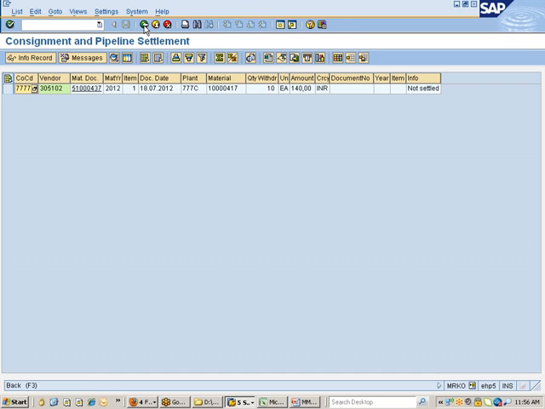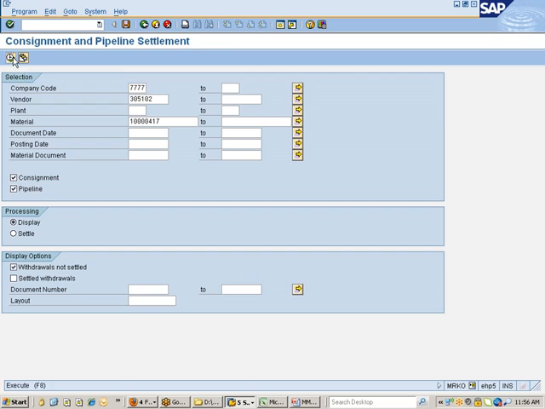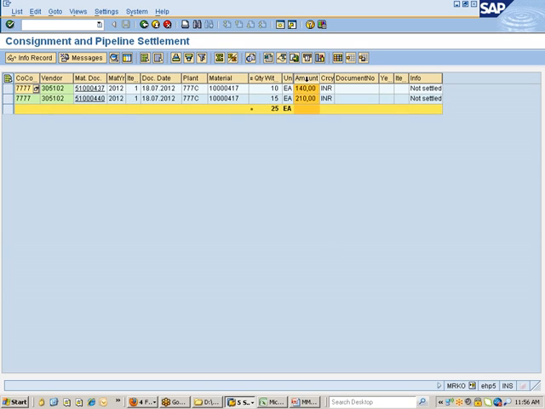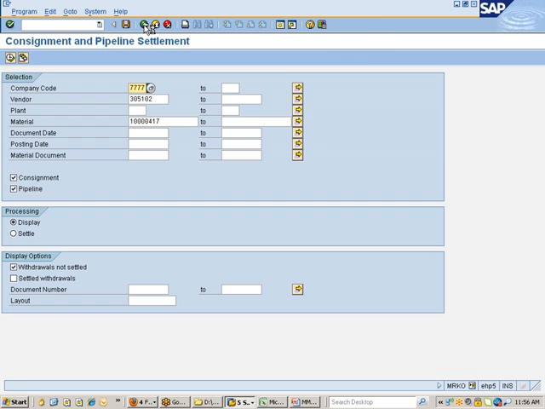now come back, go with refreshing consignment liability settlement. You could see from here the total withdrawn quantity is this much. If you want to check what is the cumulative value, 25, what is the amount to be paid, you see here this one. Okay, now how do I settle this? Instead of display, you go with settlement. Okay, this is a consignment, not a pipeline. So therefore you select settlement, go with consignment, go and execute.